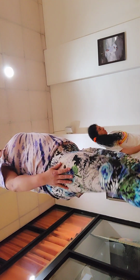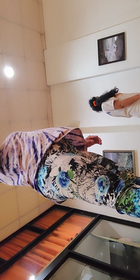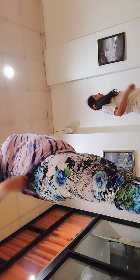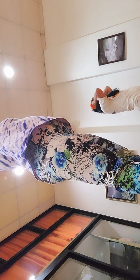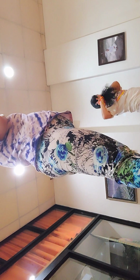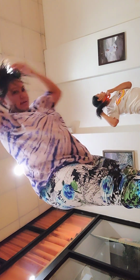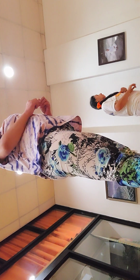So the idea with this type of exercise is to slowly go from simple exercises to a little bit more complicated until the body's able to get up. You can't just go like that because the body's going to be cold, it hasn't been stretched or anything like that. And then that could be the day that you pull a ligament or you pull a muscle because you didn't warm up properly. That happens a lot to people that go to work, into a gym, and they don't warm up and, you know, they end up getting hurt. The whole idea is that you don't get hurt.